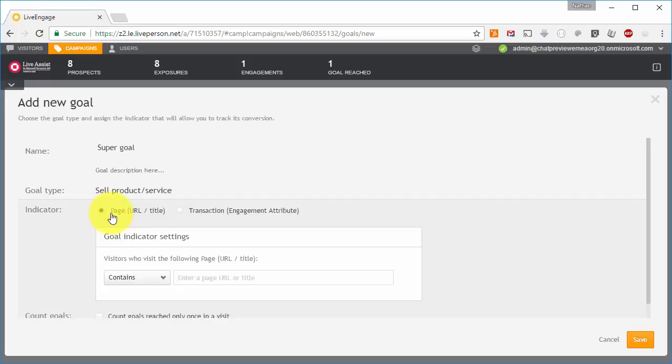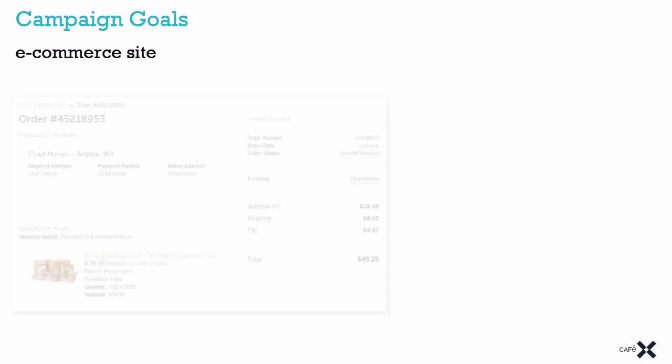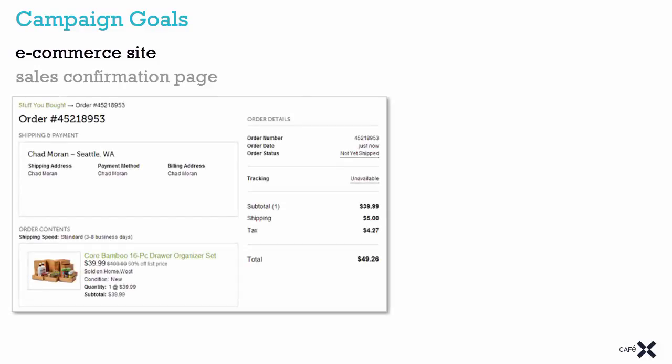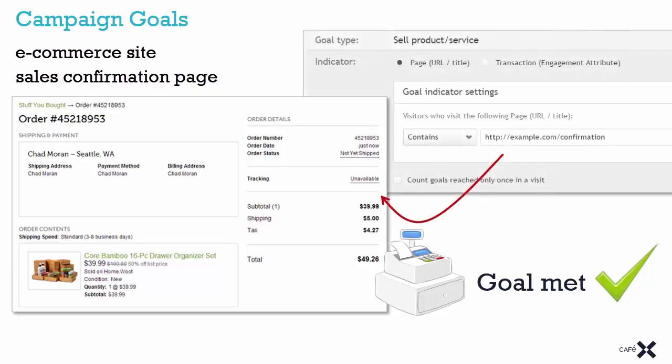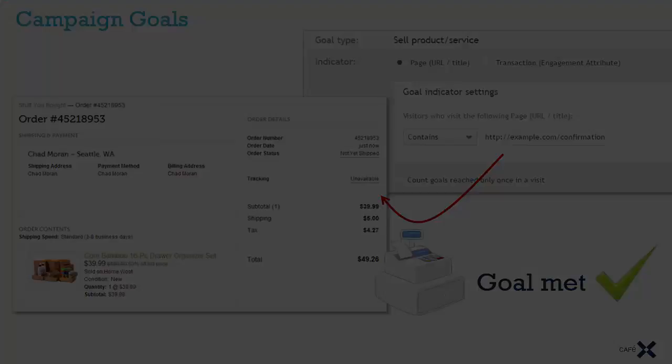The idea behind the page indicator is that we'd typically expect something like an e-commerce site to have some sort of sales confirmation page that's only reached following a successful purchase. So a visitor arriving at such a page is a sure indicator that we've converted a sale. Simply adding the page URL to the goal indicator sets arrival at this page as an indication the goal has been met. Simple and straightforward.